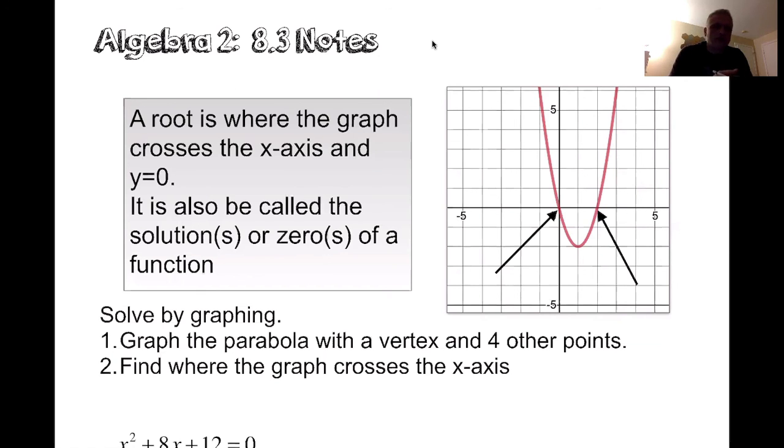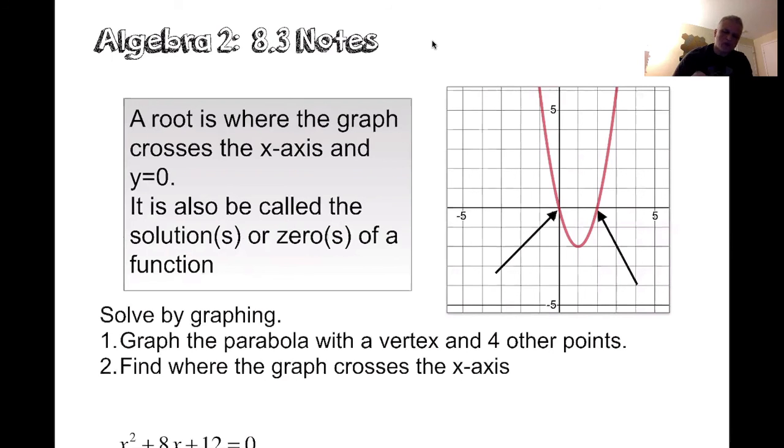If I give you an equation and I ask you for a root, a root is a place where your y is going to equal 0. If you think about your graph, where does y equal 0? It equals 0 on any point on the x-axis. So a root is also an x-intercept. Here we're going to concentrate on the fact that a root is a solution or a zero. Those are what we're going to call roots.